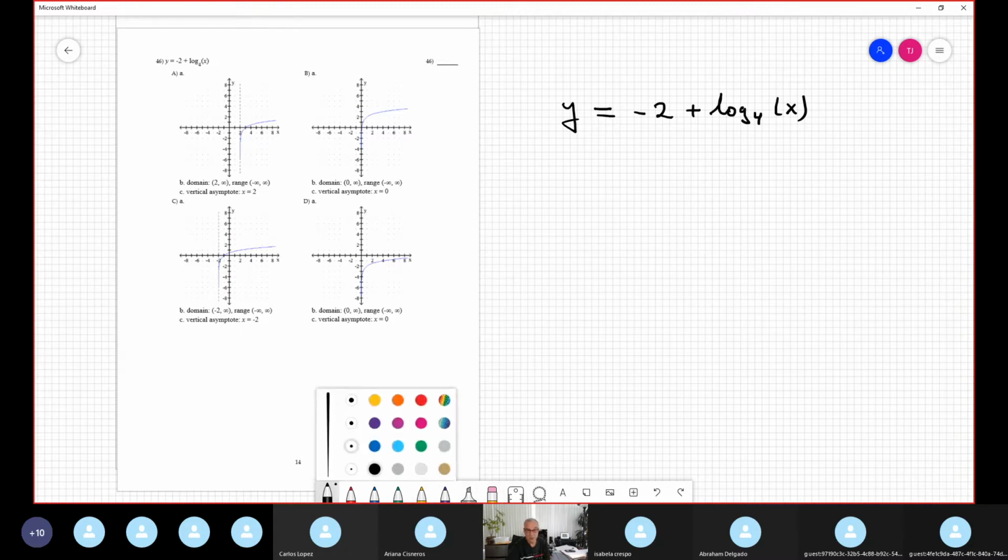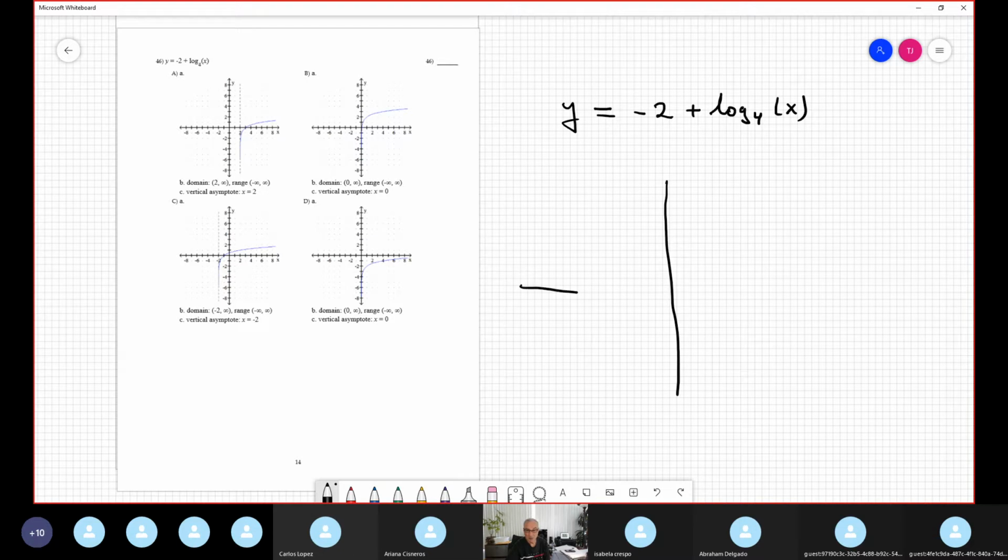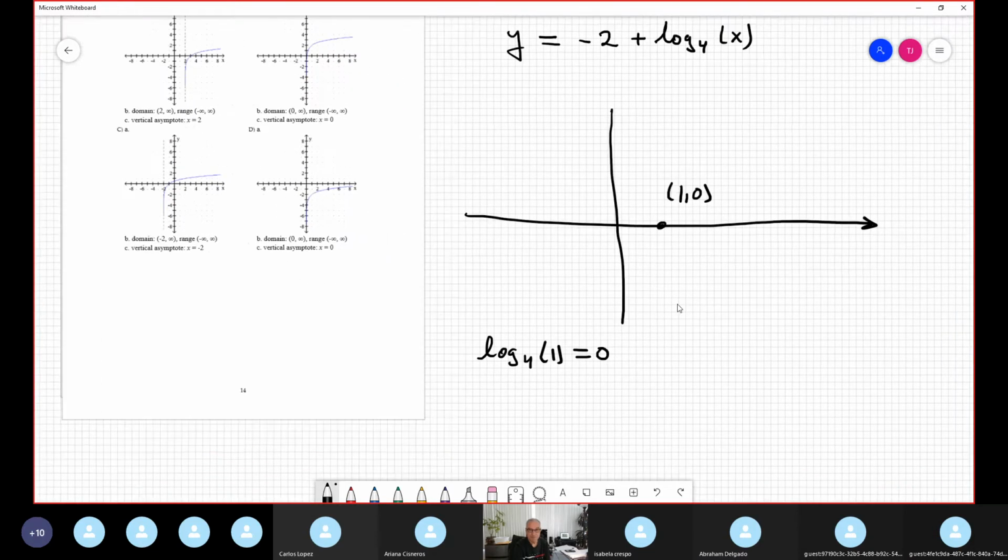However, let's do it by hand. Look. Logarithm base 4. You have the famous point here, the point (1, 0), no? (1, 0). And you have, okay, because logarithm base 4 of 1 is 0. Well, actually, it's 0 minus 2. Okay, however, let's do it. This is easy. Look.